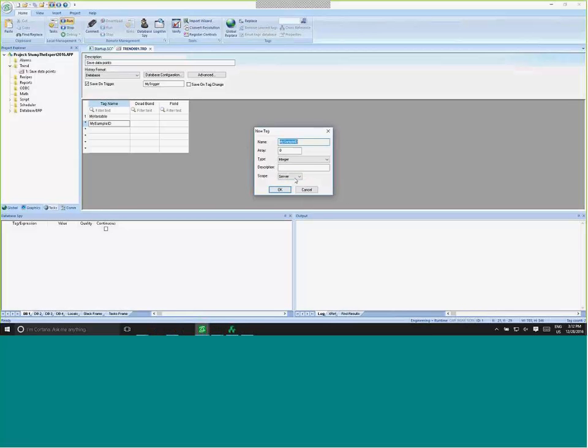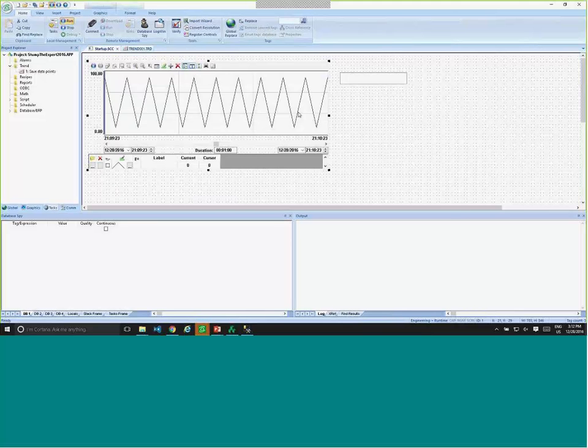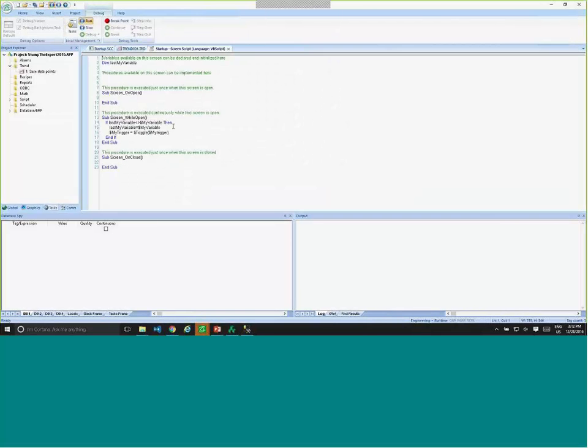So it's going to be an integer, and the idea with this tag is every time I have a new data point, I'm going to increment this number, so that later I can build a graphic based on my sample ID on the x-axis and my variable on the y-axis. So let's go back to my script. What I want to do now, every time there's a new data point, I want to also increase my sample ID +1.